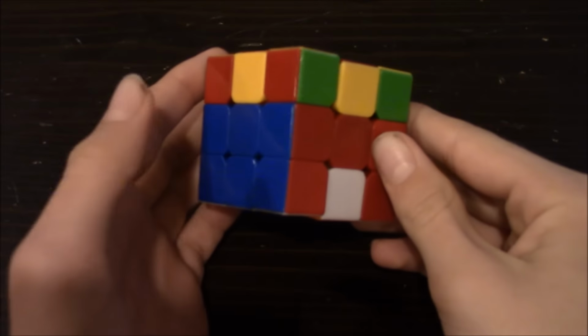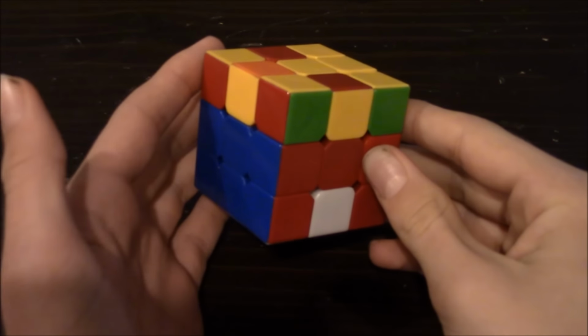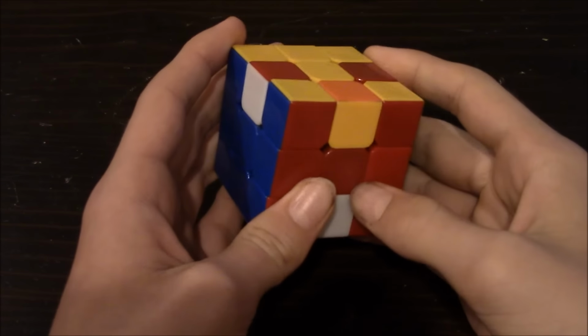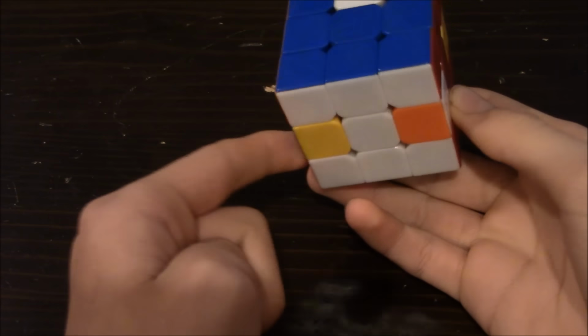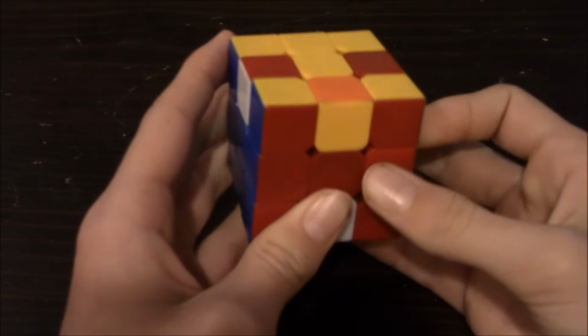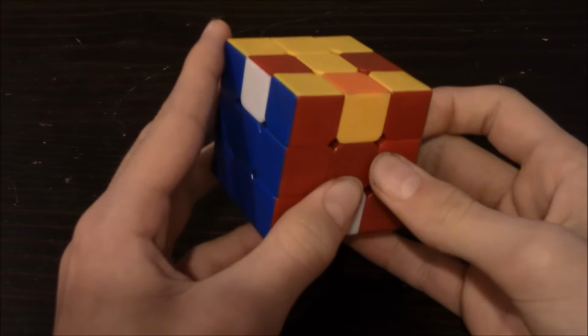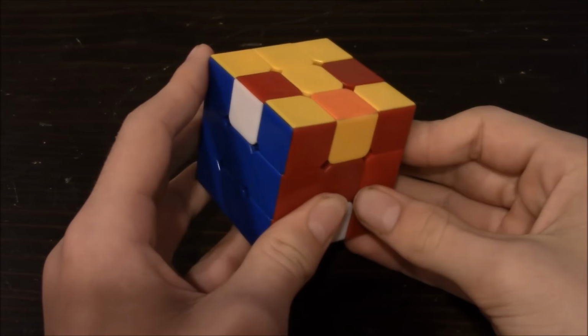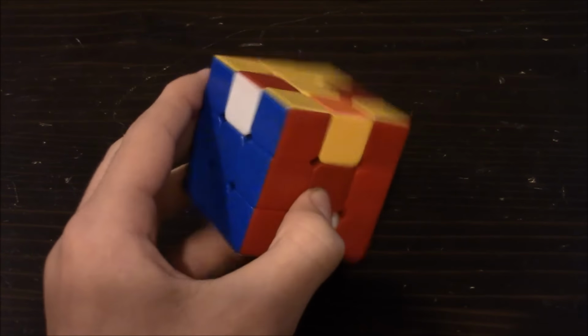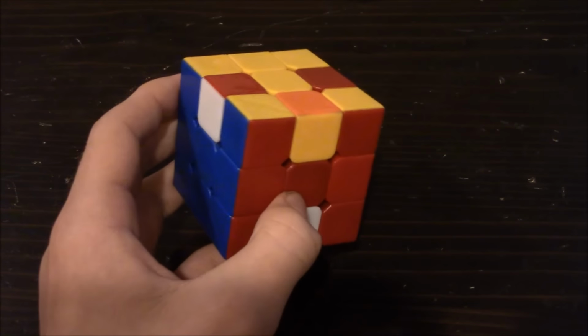Okay, now we're going to do something called LSE. That stands for last six edges. Because after we have our corners solved, all that's left to be solved of the cube is 1, 2, 3, 4, 5, 6 edges. One of them might be solved already, but doesn't matter. So there's three kinds of sub-steps of LSE. And this is where most people get put off by Roux, because LSE is a pretty intimidating part. But I'm going to do my best to get you through it.